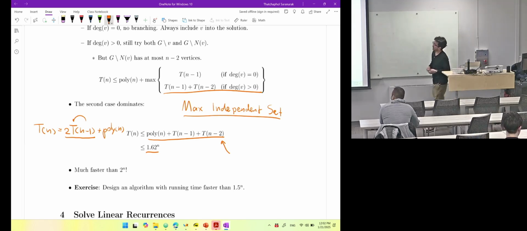You keep unfolding it, and each time you reduce n by 1, you incur a factor of 2, so you get something like 2 to the n. This is easy to see, and not too hard to at least intuitively guess the right bound. But what about this one?